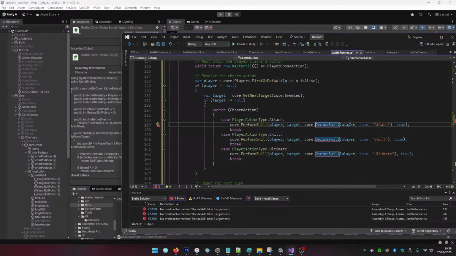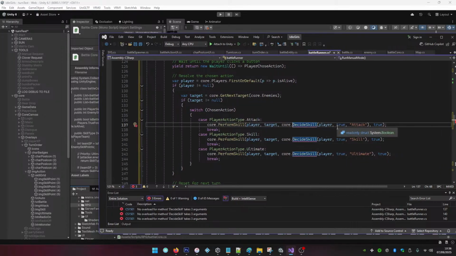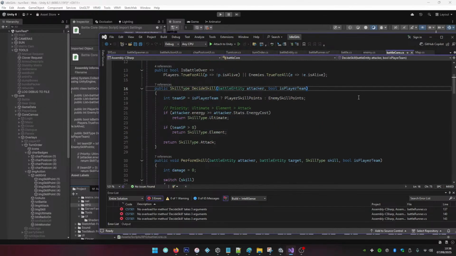So, I'm following along. Here is obviously our actor, which battle entity is performing the action. Let's have a look at core again. And the bool is player team. I like to get rid of redundant variables. To be completely honest, bool is player team seems redundant to me, because we should be able to figure out whether the battle entity... Yeah, we don't need that.